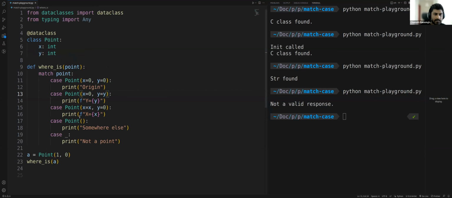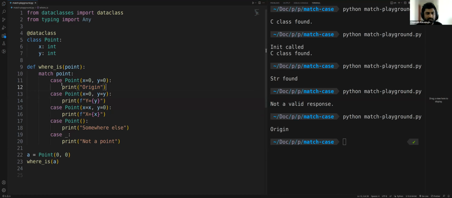In this case, it takes the value and goes through each and every case pattern, and it will check whether the x value is equal to 0 or if it is any value. So if we pass 0 here, it will match the first pattern. If x is 0 or y is 0, we are going to match this pattern here.